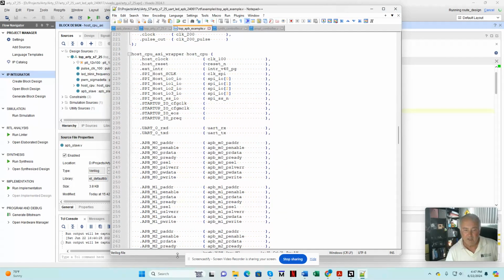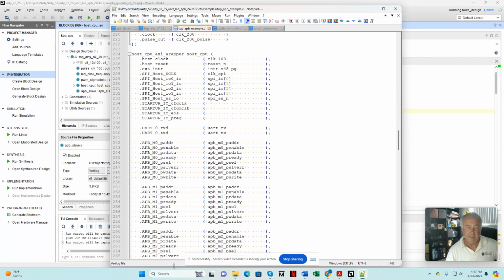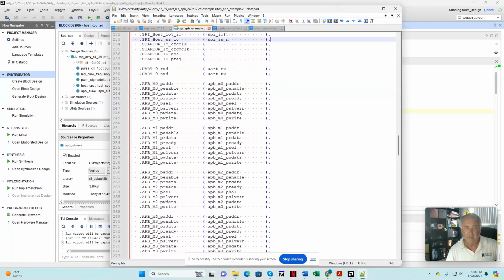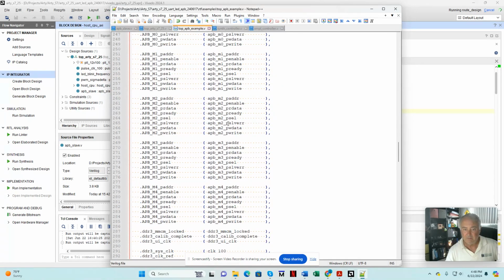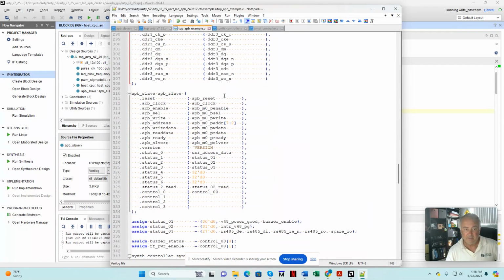My block design, which encapsulates all the complex stuff, the MicroBlaze, all the AXI interconnect, the SDRAM controller, the UART, the local memory, and so forth, is wrapped inside this wrapper. And I have the 5 APB master ports, which I then connect to my slaves.